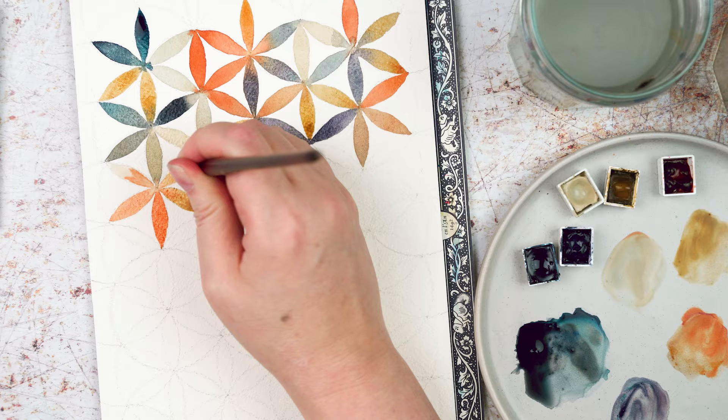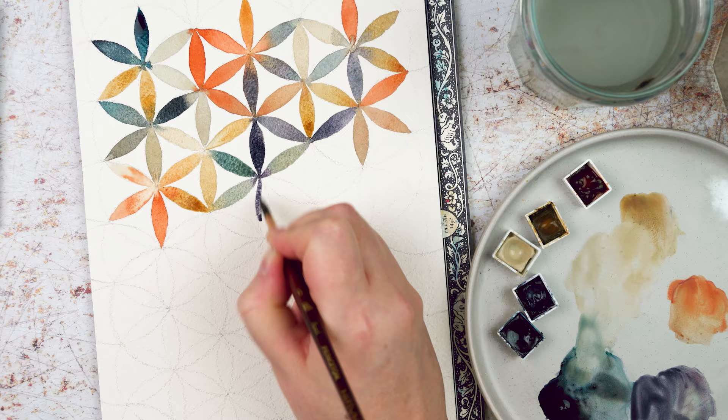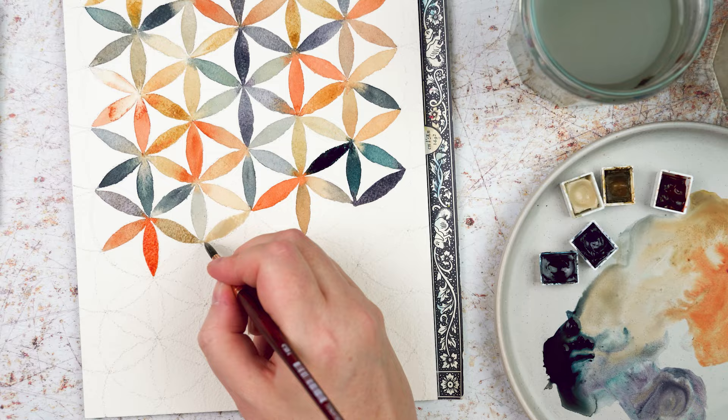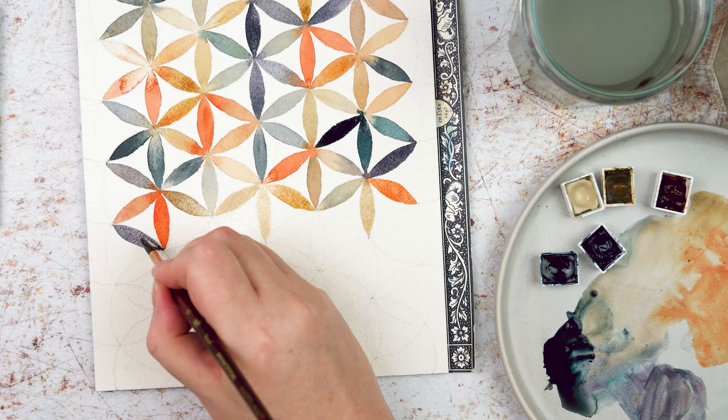I do like to keep varying the colours, so I've got some more saturated areas and some that are much more watery, pale and soft. If I notice I haven't used a colour for a while I'll go into that one. I'm always surveying the whole thing and seeing what I might need to balance it out — do I need a warm colour here or a cool one, a light one or a dark one? Sometimes I lose my pencil line a little bit, especially later on in the painting when my hand has been leaning on the paper. If you find that's a problem, you could counter it by using a clean sheet of paper to rest your hand on.